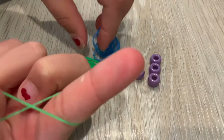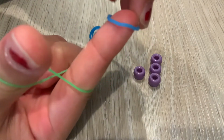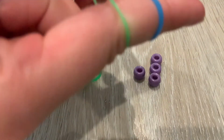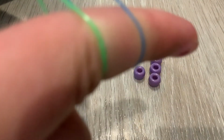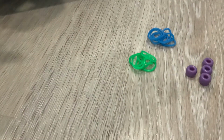Start like that. Then we're going to take blue. You can use a Y loom or a Happy Loom, whatever looms you have at home. Or if you don't have any and you just have some rubber bands, use your fingers.